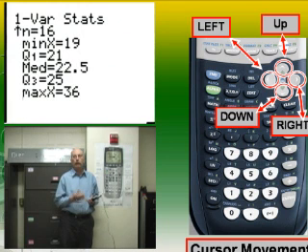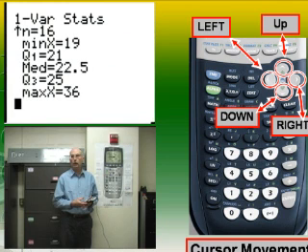So by entering that data in the list and using one variable statistics, we can get all that data all at once. Again, if we need to show our work, we can do it the way we did in the previous steps by doing the squares and showing it all the way through. And we can copy those answers down on our paper to demonstrate for either a homework or a test exactly how we came up with the answer. All right, let's move on to the next topic.